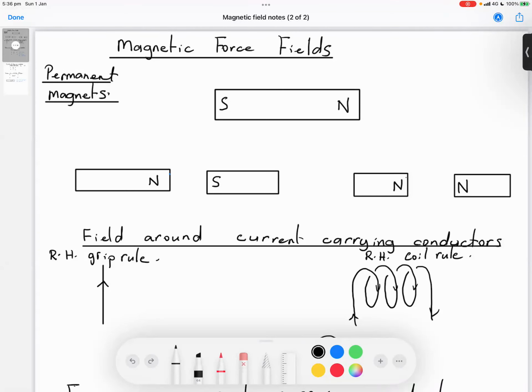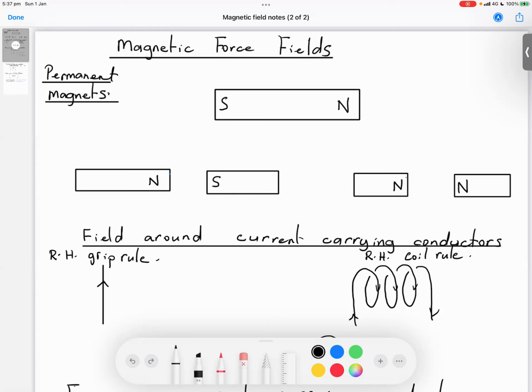And these objects also interacted with what was later discovered to be the magnetic field of the Earth. And so the certain end of an object would point to geographic north. And so we call that the North Pole. But in fact, it was pointing to the S pole of the Earth if we considered the Earth to have a magnetic field. But it can get a bit complicated talking about the magnetic field of the Earth, and it doesn't come up too much really in the examination.